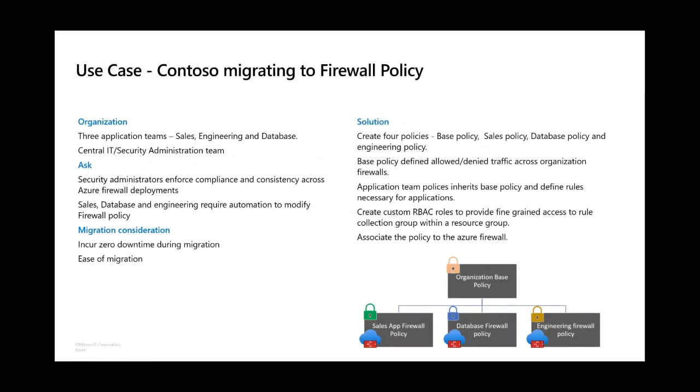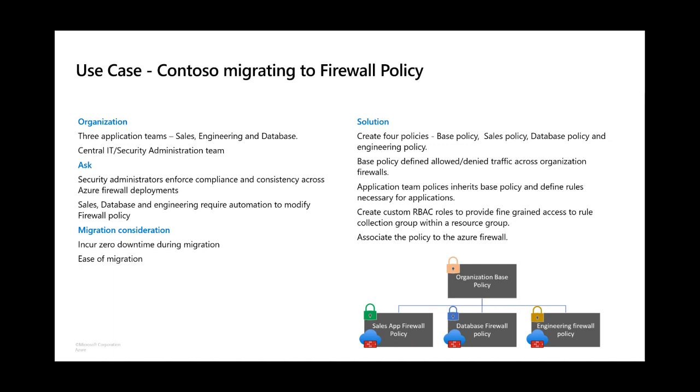Right, so this is the use case I was talking about from an RBAC perspective. We have a TechNet article on it as well. I'll put that in here once we share the slides with you. Imagine that you have an organization-based policy, and then you have sales applications, database applications, or engineering applications. You can configure the organization-based policy, which can only be managed by your security administrators, and push it to all the firewalls.